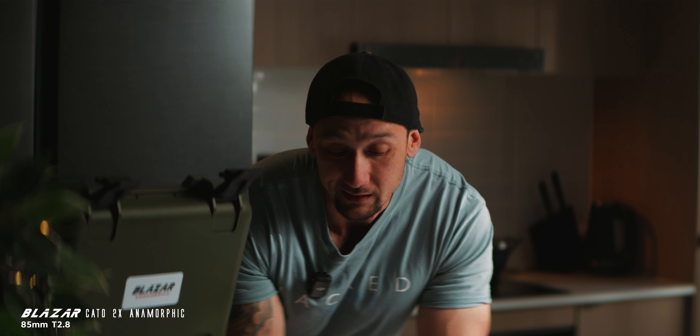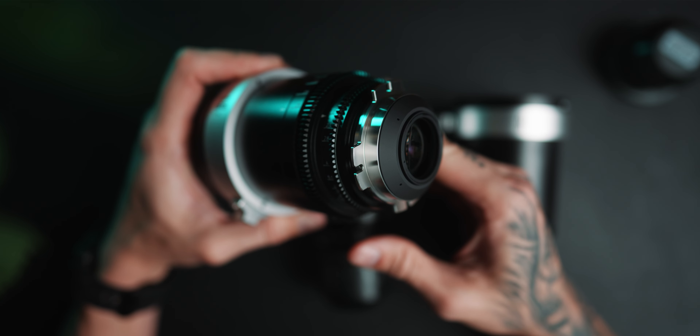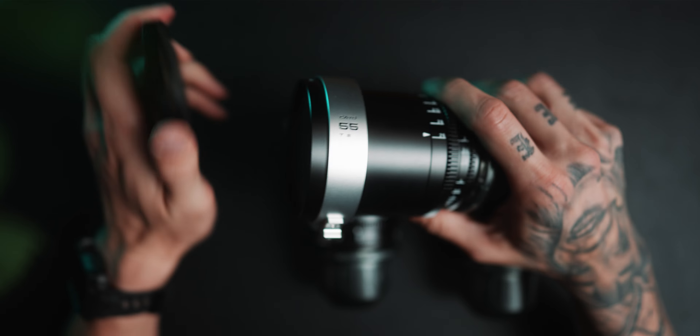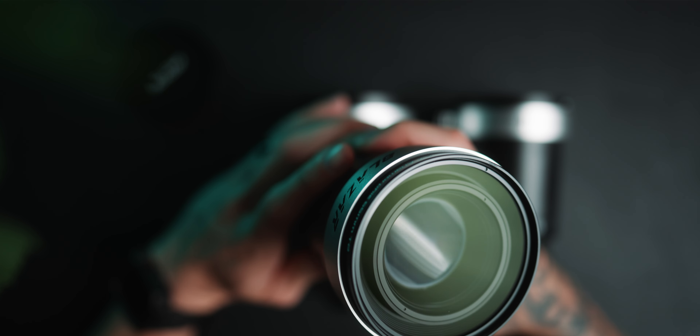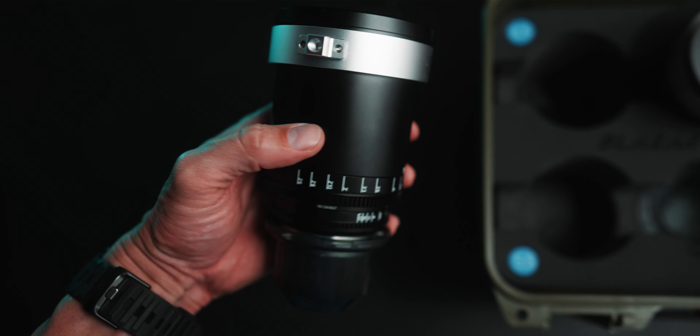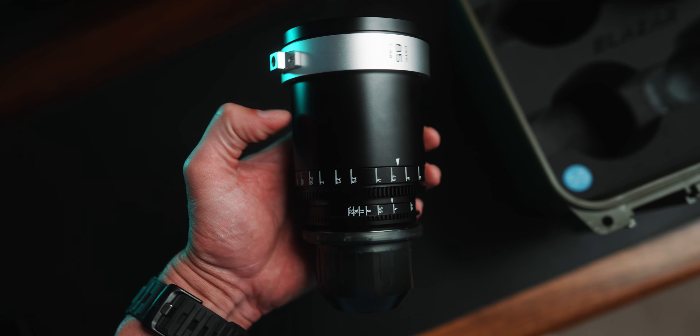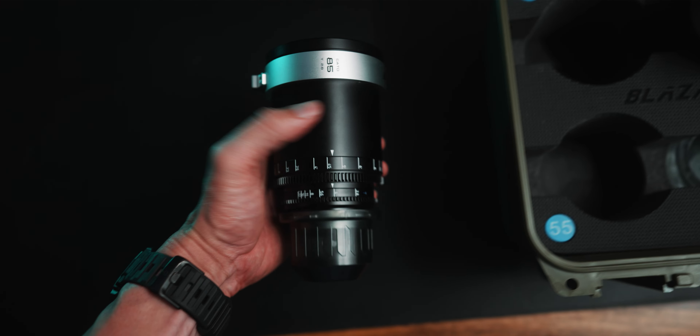One of the main benefits I love about the Kato set is the PL mount. I talk about it all the time because it gives you the ability to adapt it to any camera. PL is kind of the cinema standard — you can use them on ARRI cameras, RED cameras, the Venice, Panavision, and all those. I've got it on my Lumix with a PL to L-mount adapter, and I've also got PL to E-mount so I can put it on my FX6. It's definitely a more solid mount as well, so you aren't going to put too much stress on the mount itself. If you're adapting, that does make the lens longer. And it's great that they've included lens support — it's good to use it anyway to get a really solid connection between your lens and your focus motor, making sure everything is perfectly sturdy.